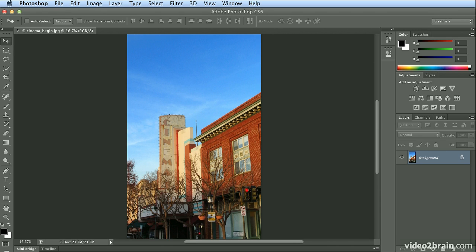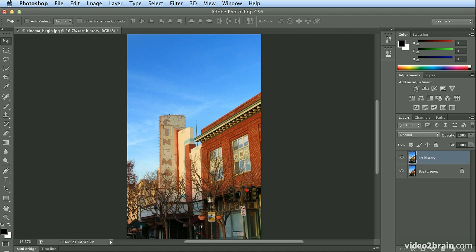When I first started experimenting with the art history brush, I really didn't see its purpose. But what we're going to do is create a blended effect on this image and use the art history brush to make up the background. So I'll start by dragging the background layer to the new layer icon to duplicate it. And I will name this Art History.